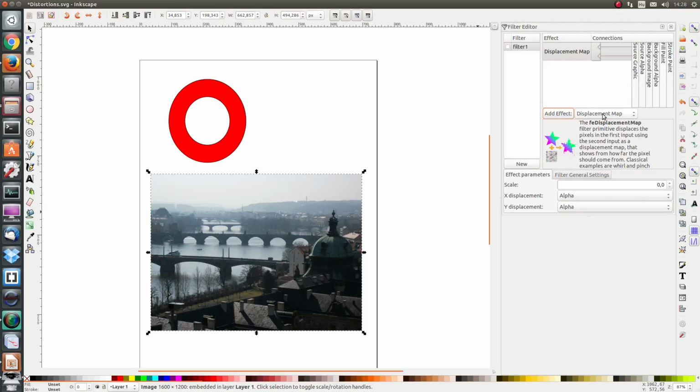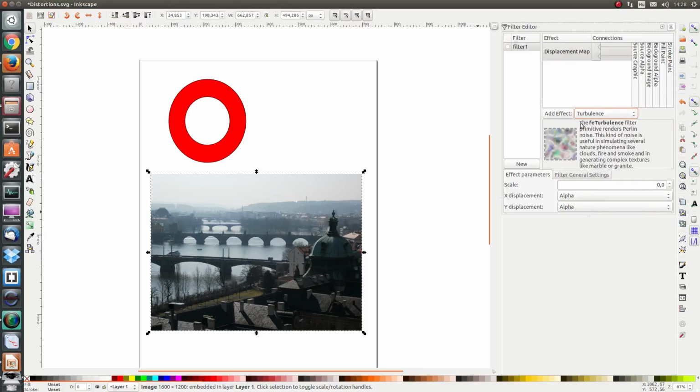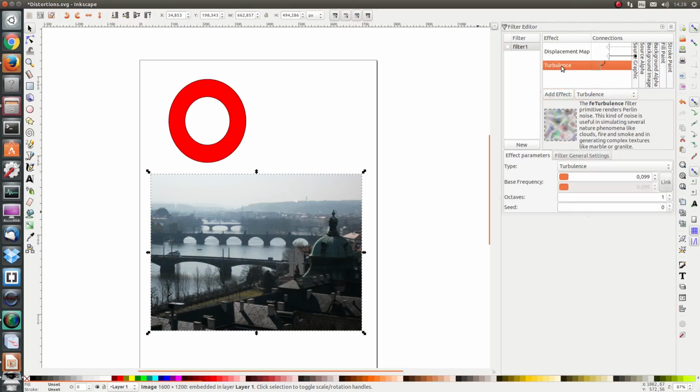Let's create a displacement map. I'm going to use a basic turbulence as a displacement map and move it above the first effect, and I'm going to set the base frequency to 0.1.